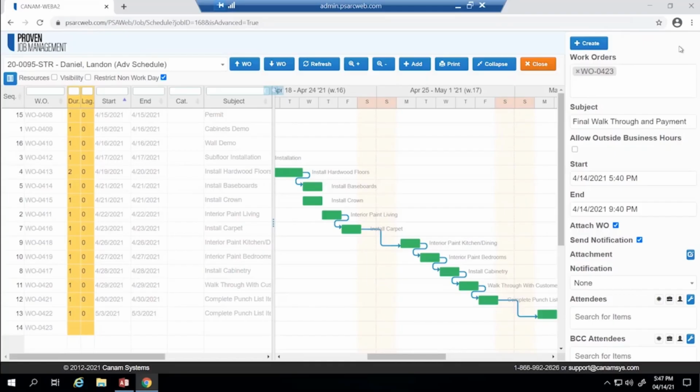For example, if I expect all scheduled work orders or milestones to generally be 4 hours long, you can define that within your company settings so that when you're in the advanced schedule and you schedule a work order, it will set a 4-hour time frame. If I define a start time of 1 p.m., the end time will automatically populate at 5 p.m. As you can see, my end time automatically populated to 5 p.m.